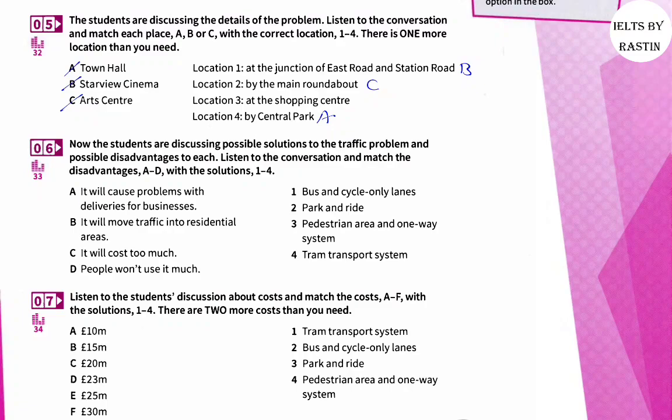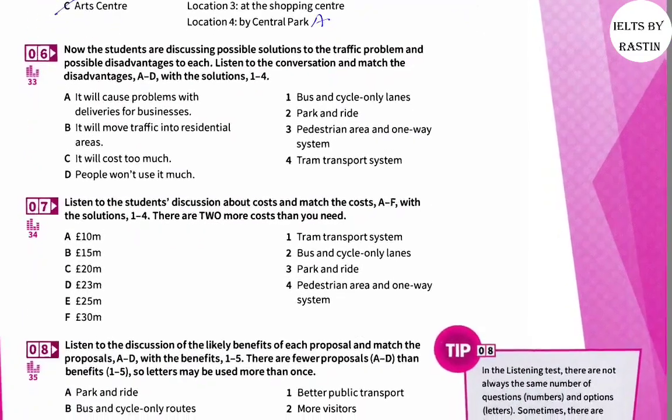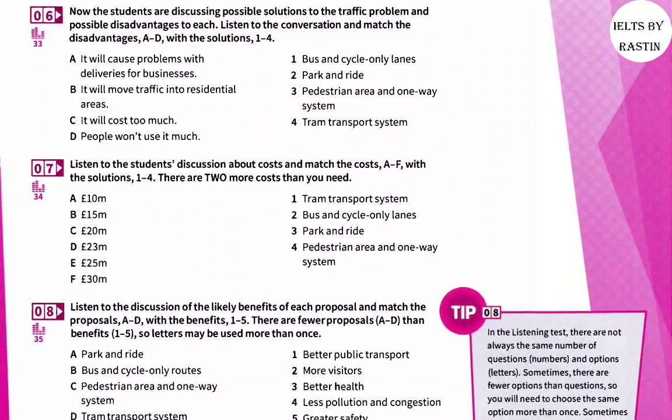Track 33. The first proposal is to introduce bus and cycle lanes on the roads coming into each of the trouble spots, but I'm not really sure that that will solve the problem by itself. What do you mean? I think it's a really good idea. I think it would help a lot. On the face of it, yes, but in actual fact, it can make things worse.